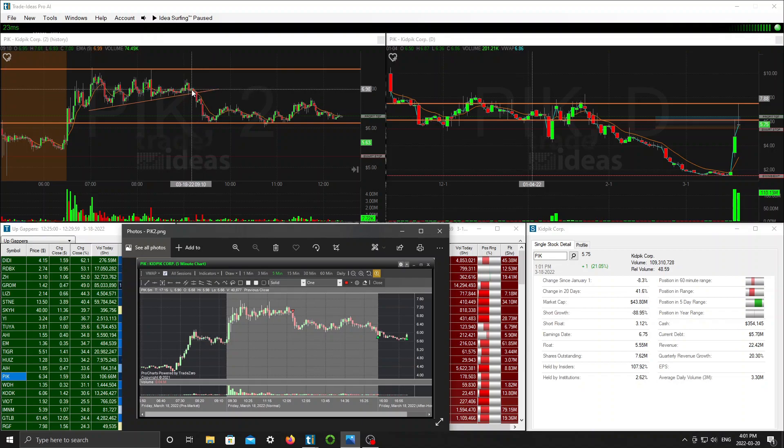Generally speaking, if you wait for that obvious trend to break — when you see this clear up trend, you just draw a line, it's a picture-perfect trend they were holding — all you have to do is wait for that wedge to tighten up. The stock is all choppy here, really whipsaw action, and there's no edge in that because it can go up or down. The only edge in these is shorting the pops or buying the dips as the trend and resistance are holding. Until the stock tightens up and starts to form a tighter channel, that's when your edge becomes better — you can control your risk more precisely.